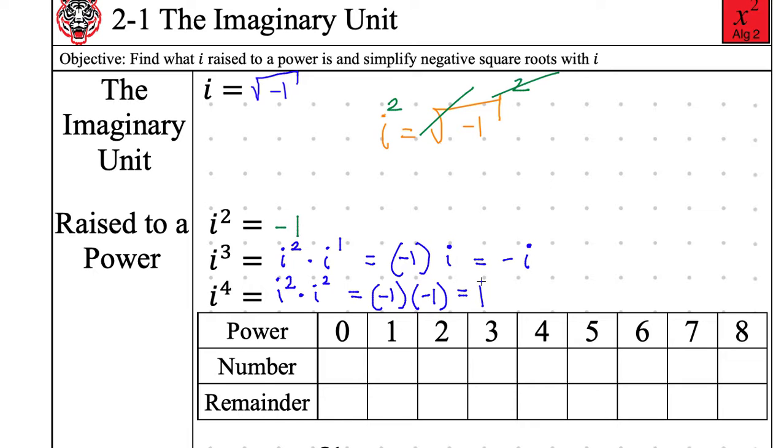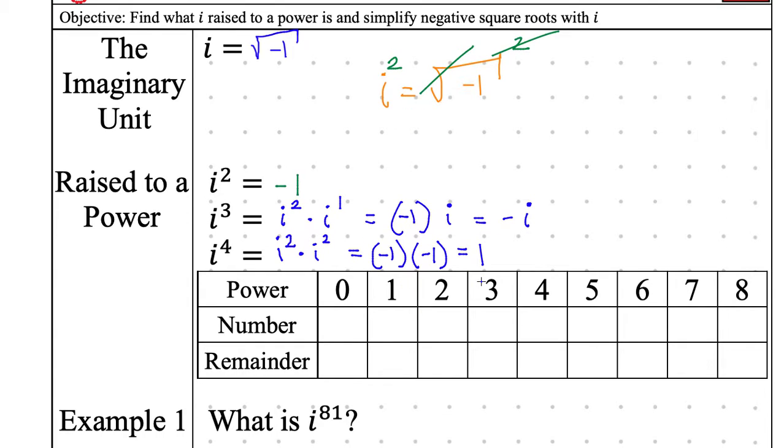It's kind of a weird concept to think about. It's hard thinking in this shadow dimension. What happens when we do powers? So what I want to do now is look for a pattern. We did a warm-up where this was very similar. If I did i to the power of 0, anything to the power of 0, even in the shadow dimension, this works. Anything to the power of 0 is, shout it out, 1.